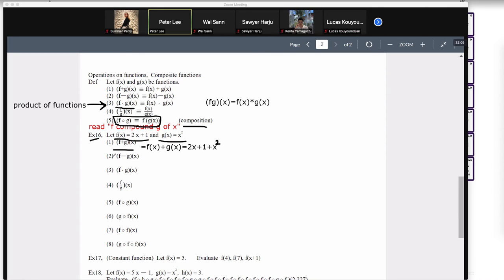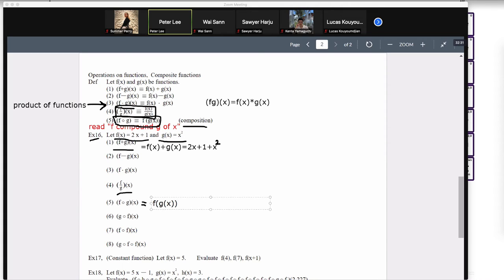And then number 4 is not that interesting. And then F, and then of course F over G of X. What does that mean? F over G of X simply means F of X over G of X. That's what it means, so it's not much interesting. Now what is this here? F compound G of X. This is obviously a composition. This is F of G of X.